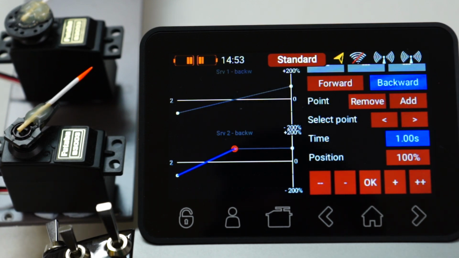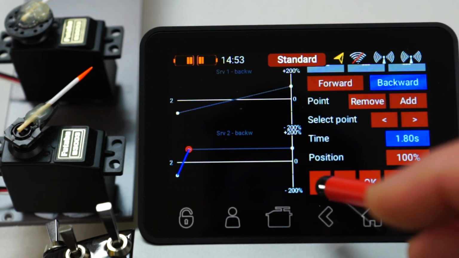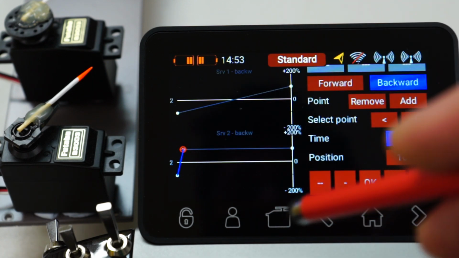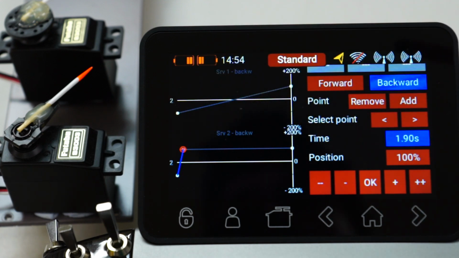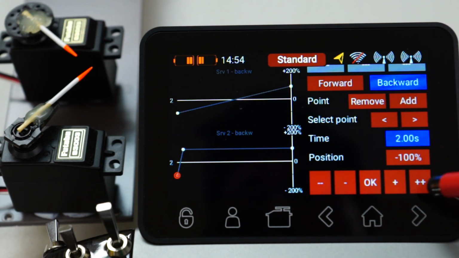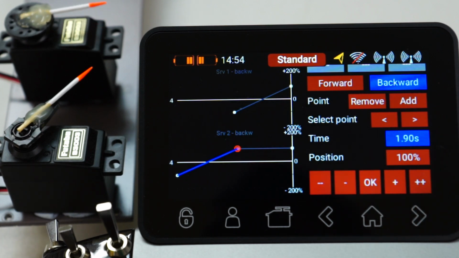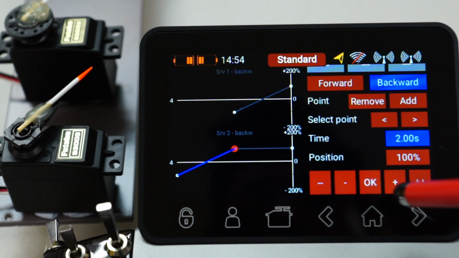And we're going to shift that point out for 2 seconds. Oops, wrong way. Oh, and I can't, because I have to change the last point. At the moment the last point's at 2 seconds, so it's not going to allow me to get to 2 seconds until I shift the last point. So we'll drag that out to 4 seconds and go back to our middle point. Excuse my coughing, I had a cold the other day and I'm trying to get rid of it. Okay, let's go to 2 seconds.